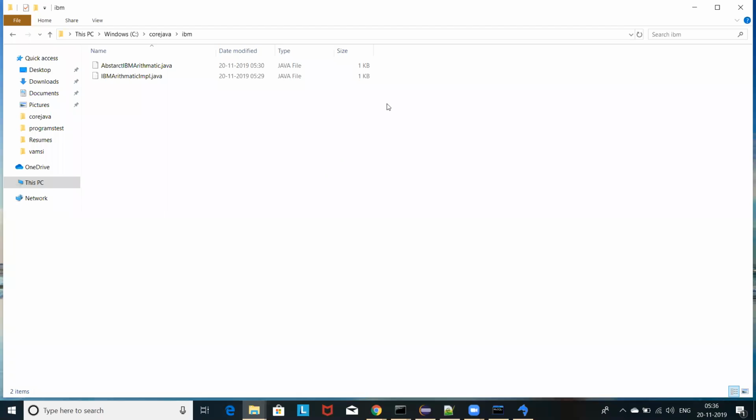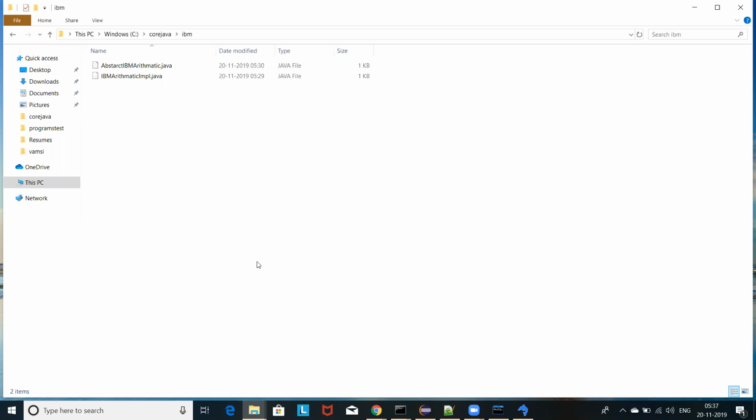Generally, if all files are in the same location, we don't need to tell the compiler, because by default the compiler looks into the current location wherever you are. If it is not there, then where does it have to search, and from where does it get the classes to compile? This is not known by the compiler by default.